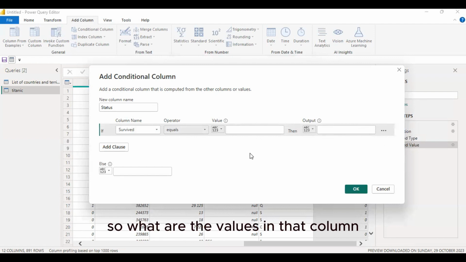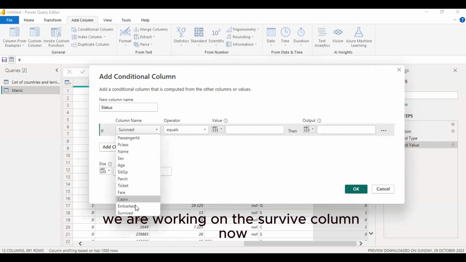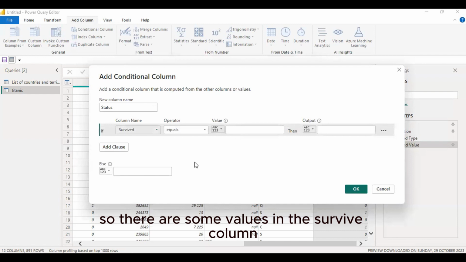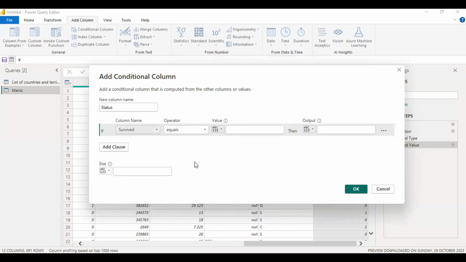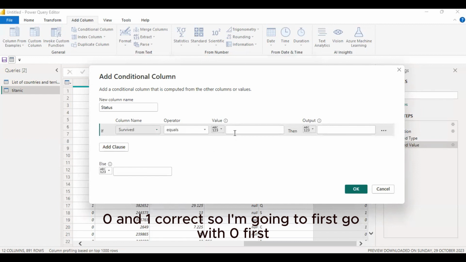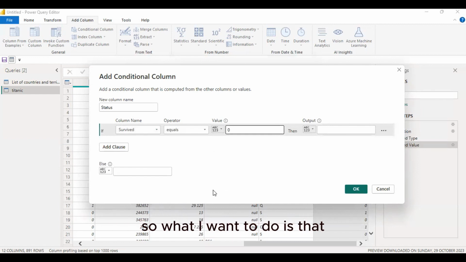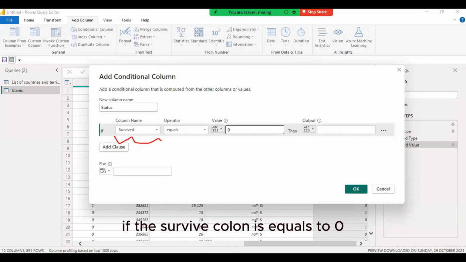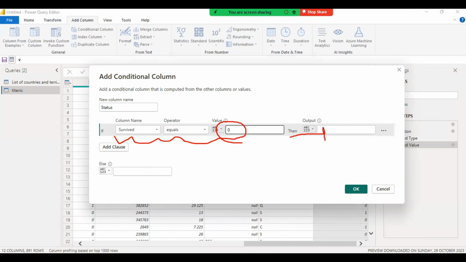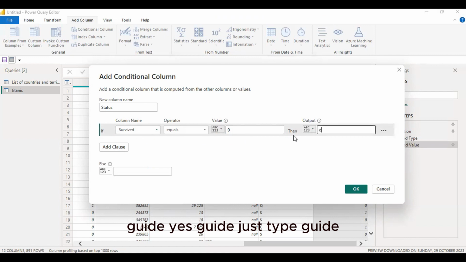So what are the values in that column? We are working on the survive column now. There are some 0 and 1, correct. So I'm going to go with 0 first. If the survive column is equal to 0, what should be the output? What happened to the passenger? Died. Yes, it died, just like died.